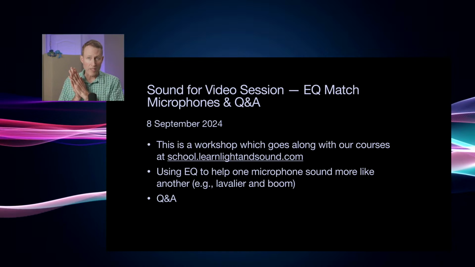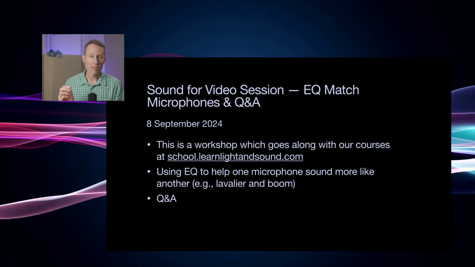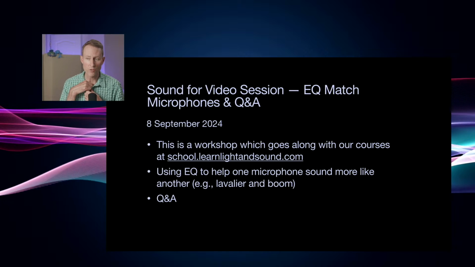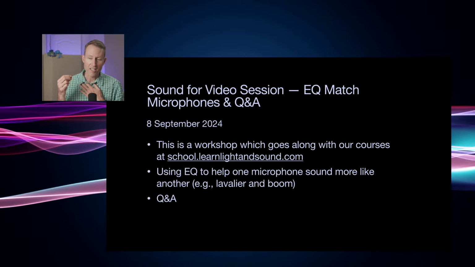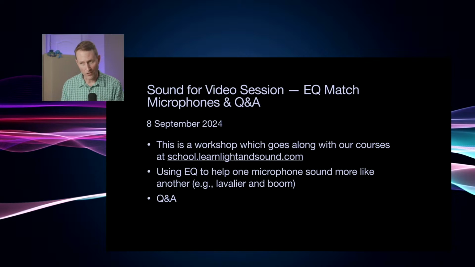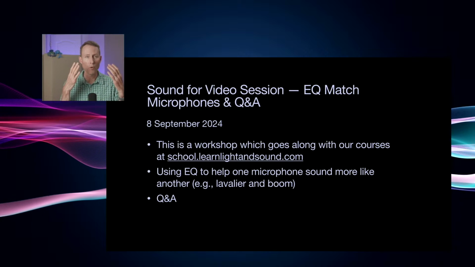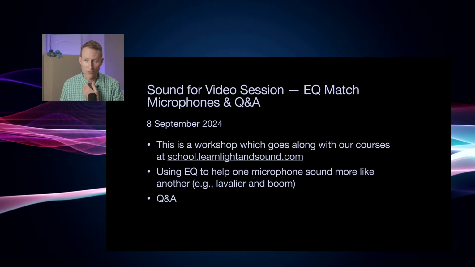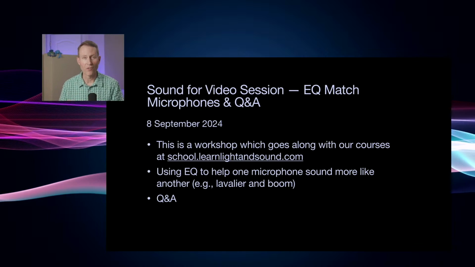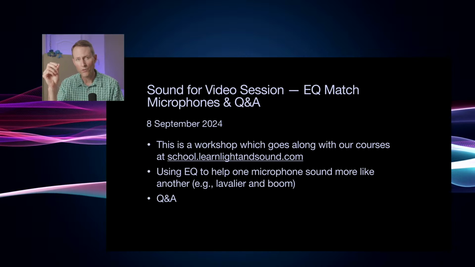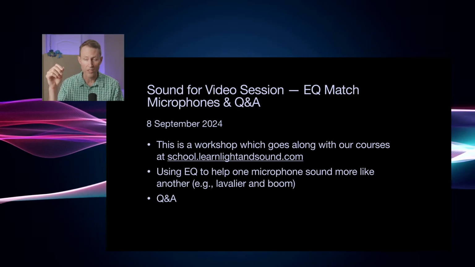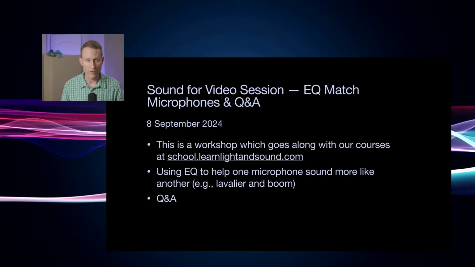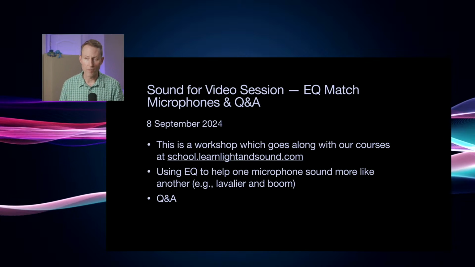All right, last week we talked about hiding lavalier microphones, and one of the tricks with hiding lavalier microphones is that when you do that, the sound of the microphone changes because the sound from the voice has to go through at least one layer of cloth, usually, to get to the microphone, and that fabric will usually reduce some of the higher frequencies in particular. Also, where you place the microphone drastically changes the overall sound, as we demonstrated last week.